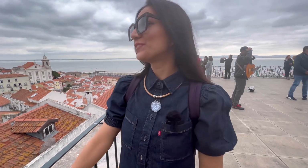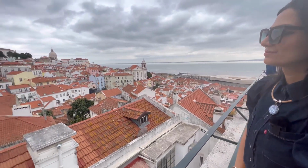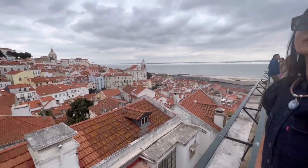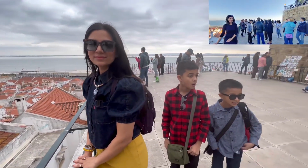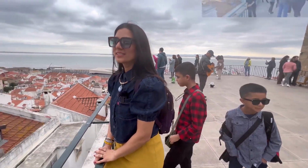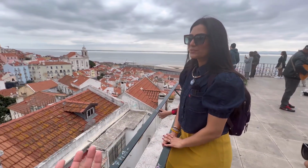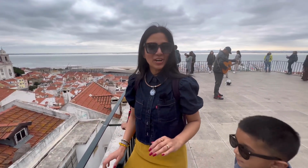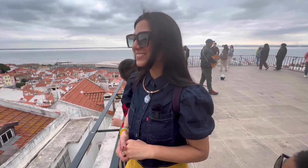Yeah, so it's beautiful up here. It is actually not as crowded up here. It's gray, cloudy, and a little chilly. But when we were here a few years back, you couldn't even stand here for a second. Everybody was fighting to take pictures. Right now, it's very serene and very calm. And to be honest, I don't feel as cold. It's really, really nice.